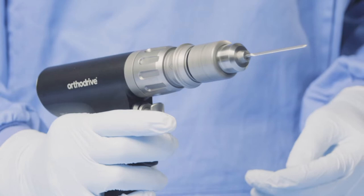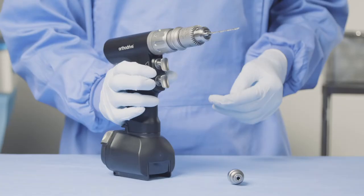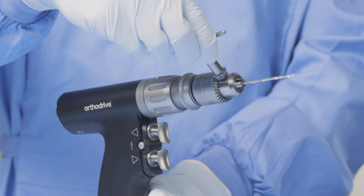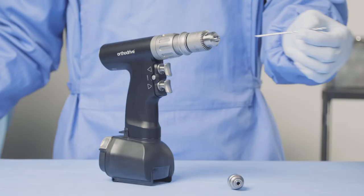and you can drill. Place the tool back into safe mode. To remove the drill bit, take your chuck key and this time turn in an anti-clockwise direction. You can then slide the drill bit straight out and remove the attachment, like so.